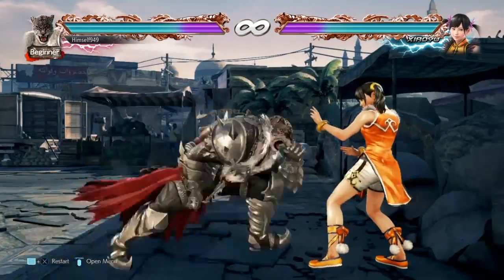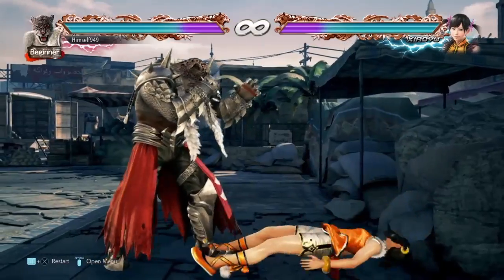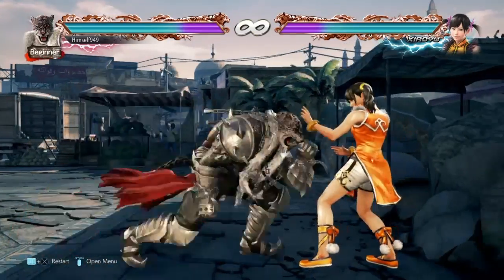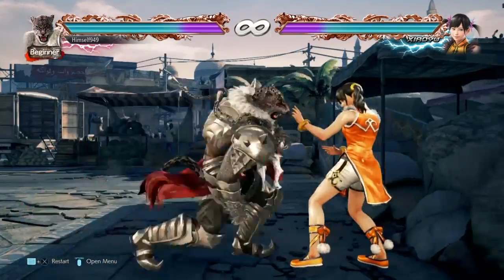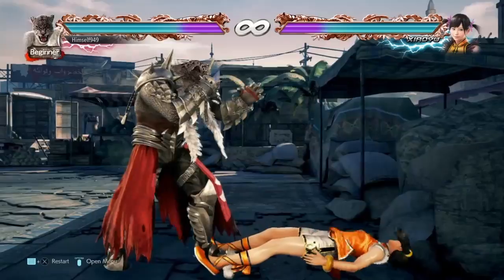In comparison to while standing 1, dark upper has a better chance of landing. It's 14 frames, so you can easily use it as a punisher, and it comes out of crouch dash, so you've got range as well. Because of that, it's what I'm going to be using for the rest of this video.